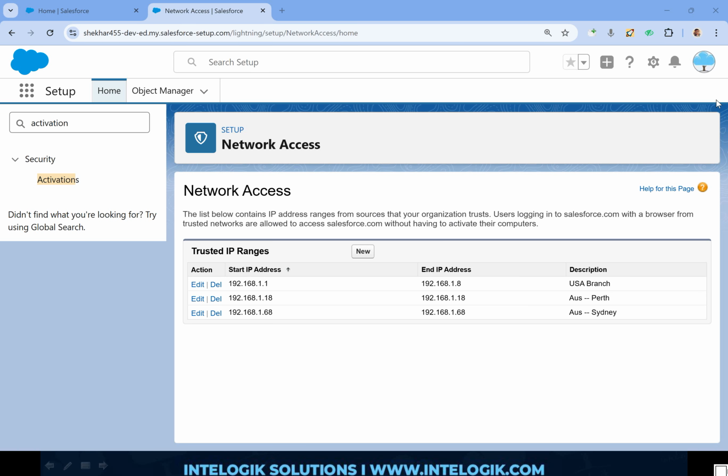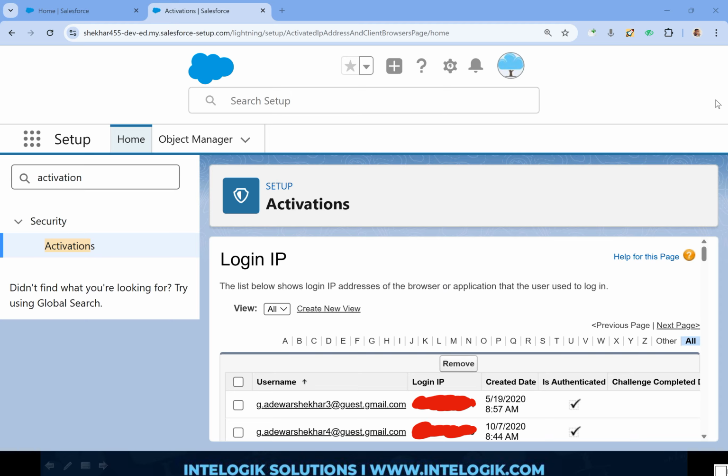After that, as soon as you log in, it's going to show you what all the users are logging into Salesforce, and what all the IP addresses they have used, and so on. So now you can see here, you will find out all the IP addresses which people are using. In that, you may be surprised that such IP addresses are also present which are not authenticated.